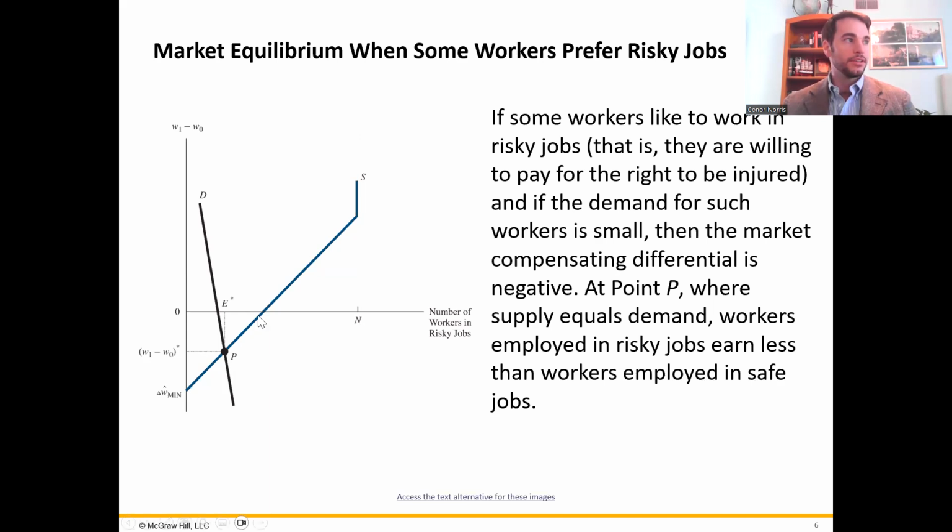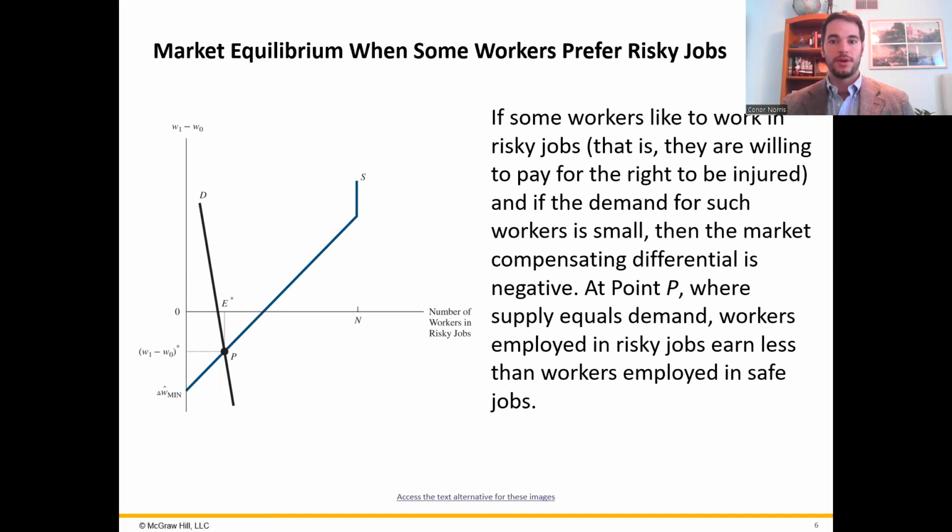So this is basically a supply and demand curve like we saw before, except it's a little bit more extreme. In this case, the left side of the supply curve, these workers are risk loving. They enjoy the risk. So the compensating wage differential right here, W1 minus W0 star, that's negative. Because right here is zero, our x-axis. Normally it's down here because we don't extend the wages into the negative territory. Since we're dealing with compensating differentials, we can do that here.